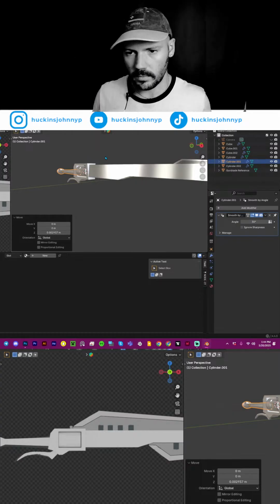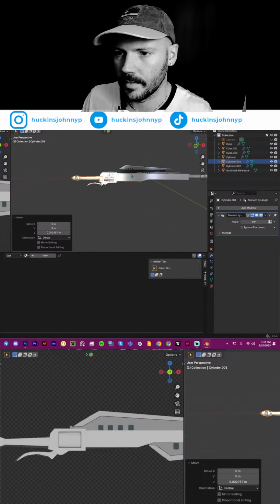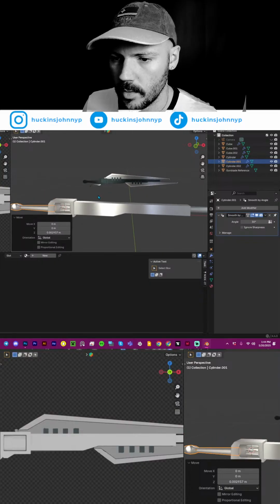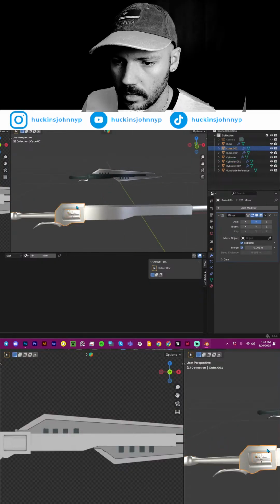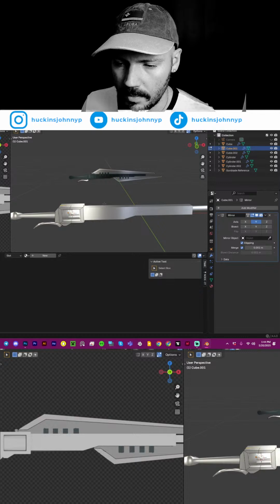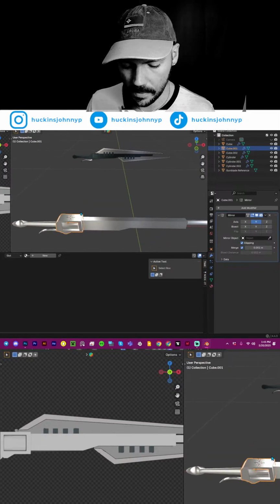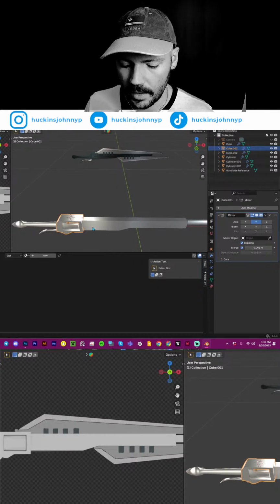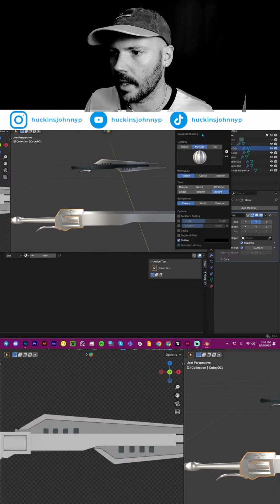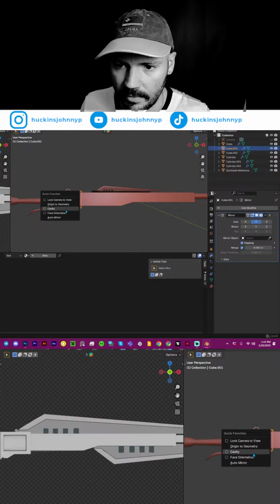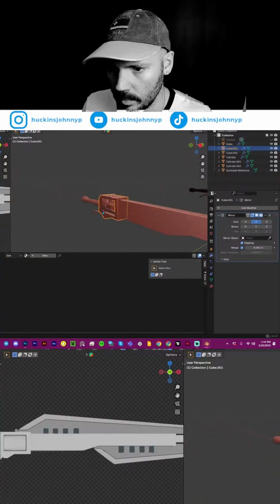But, cool. Let's get these blades made. So, the blades are going to be, let's go, click on this, tab. Let's go to, grab this, Shift S, cursor to selected, tab, and let's get out of this matte cap. I really like the clay, and we can also add cavity in, right? Boom, which is going to just give a little bit more detail here.